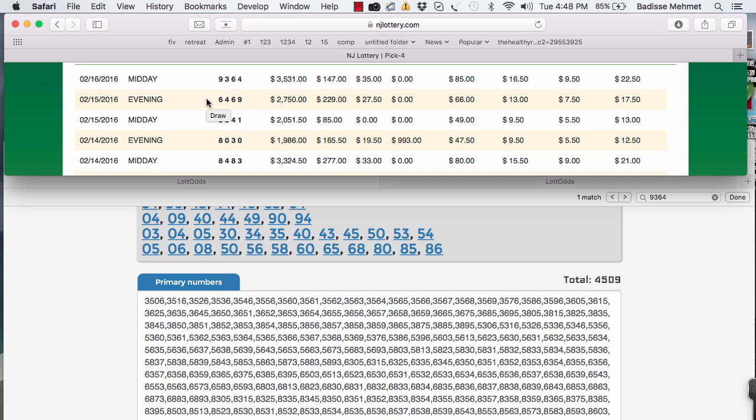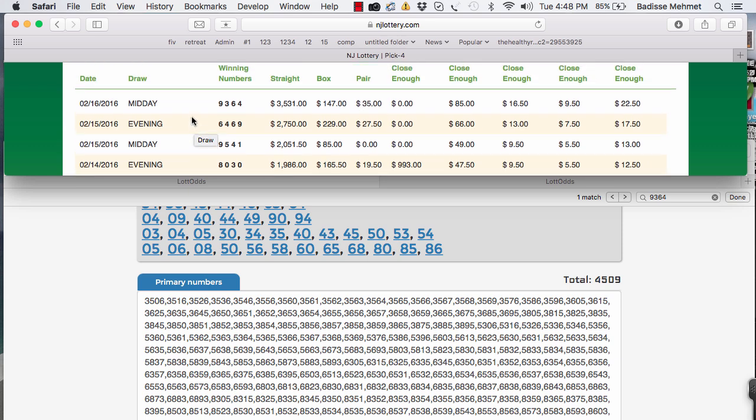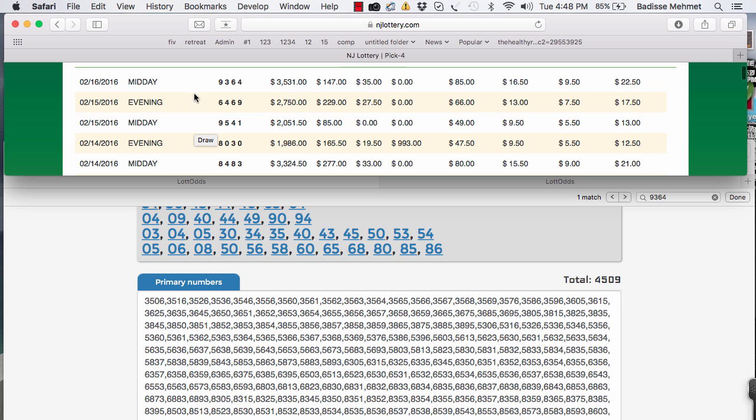But just to let you know how the prediction tool works, basically just like Pick3. In Pick3, you need two numbers from previous winners to match two numbers in the winning Pick3 number, and one of them has to be in the first number position. Okay, however, in Pick4, you need three numbers to be matching the winner, and two of them have to be in the first and second position. Like here, look at this. You see that? 6469. You have 649 or 469.